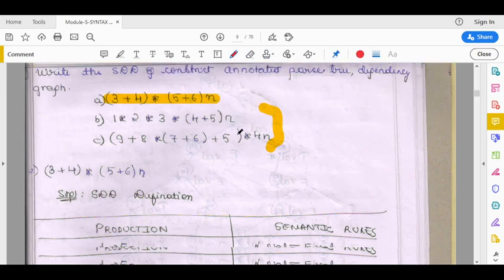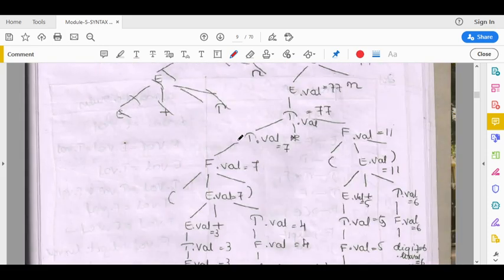So 3, 4, 5, 6. So with this case here, it was 3 plus 4 multiplied by 5 plus 6 n, right?